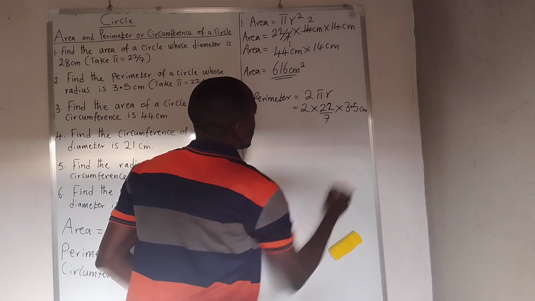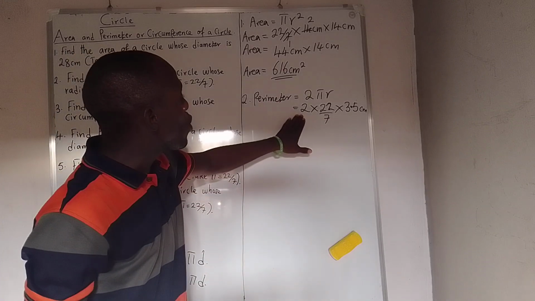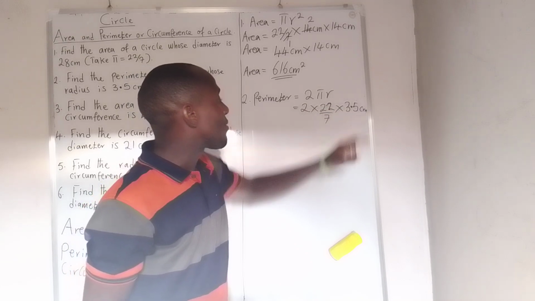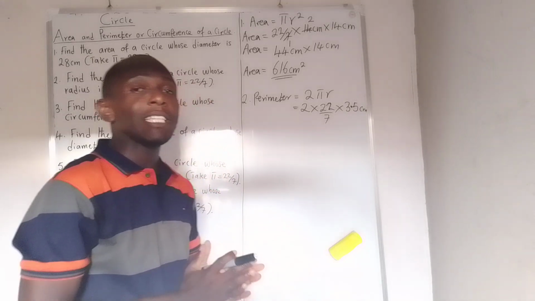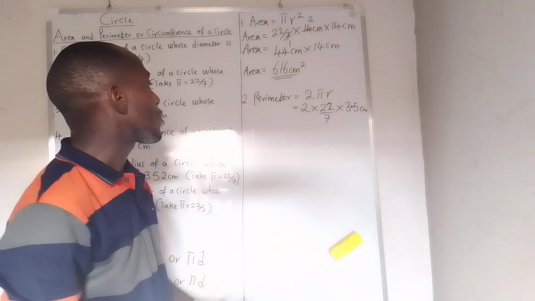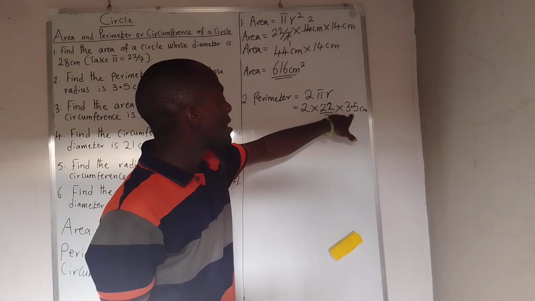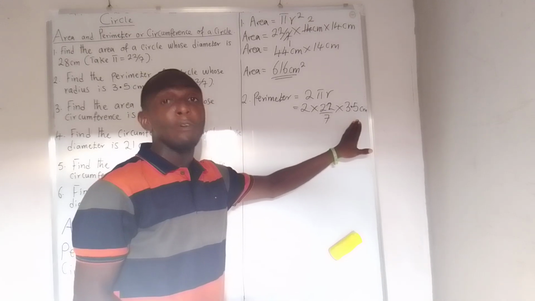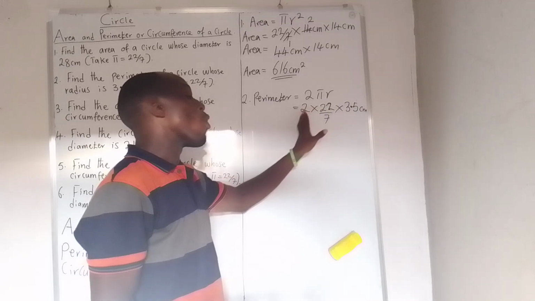3.5 centimeter. Now, for more convenience, let's look at this: 2 multiplied by 22 over 7 multiplied by 3.5. Now, this has to do with the decimal point. There are so many ways a child can simplify a decimal. We can easily multiply. After my previous videos, if you have been following me, there is a better way of multiplying decimal numbers with a whole number.